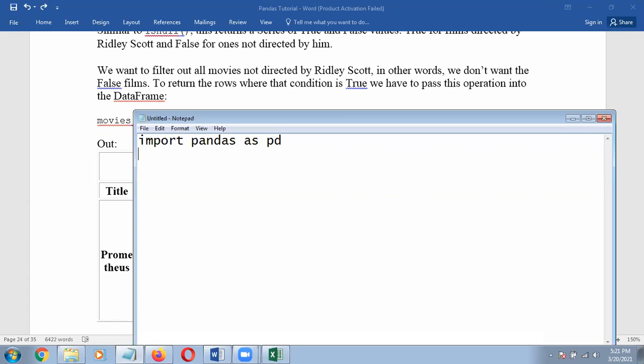So after importing it, if you are using Jupyter, then the process is %cd space file path. Here you have to paste the file path instead of this one. Got it? Please respond someone. Yes, sir. Got it.